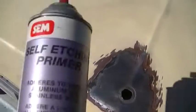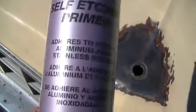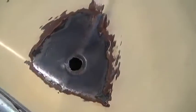Okay, I cleaned it up as best I could and I took it back to where it was sticking. Now I'm going to spray it with some of this and then the paint. Okay, well, here's the primer, so we'll let that dry. Weather's good today, it's in the low 80s, so perfect weather to do this.